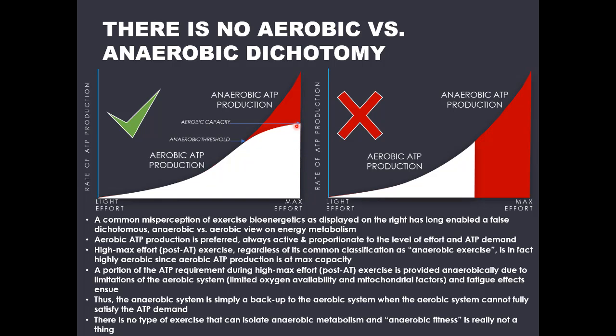Okay, so as we move on from here, now that you understand generally how aerobic and anaerobic systems function during exercise and how they simply work together to fully satisfy the ATP needs of the muscle cells, especially during exercise past the anaerobic threshold, we can go into much more detail regarding the anaerobic systems and the aerobic systems.